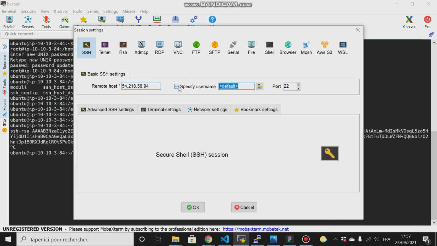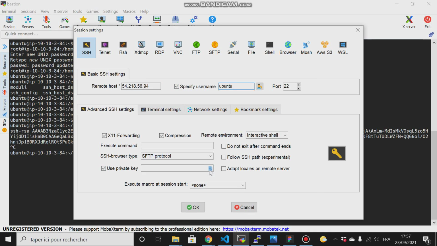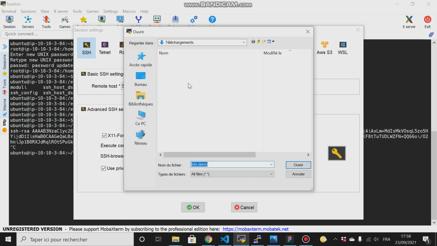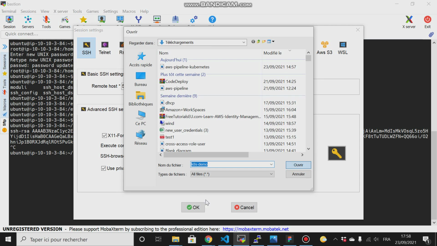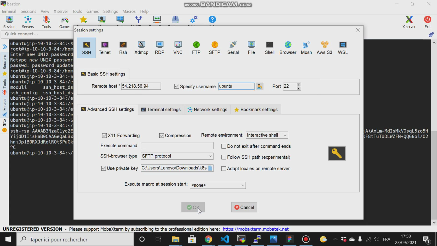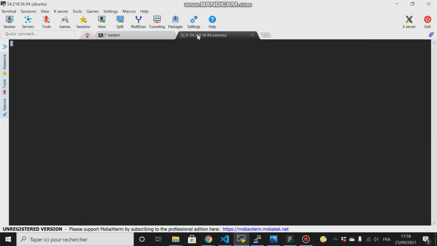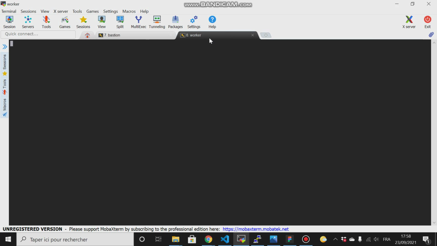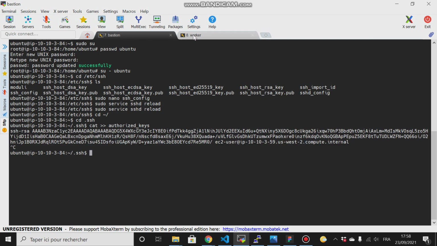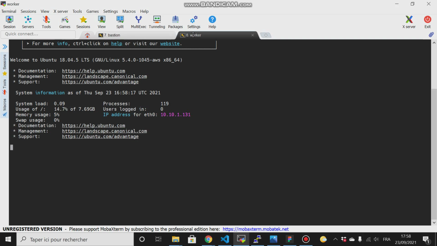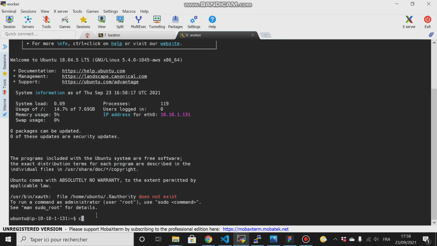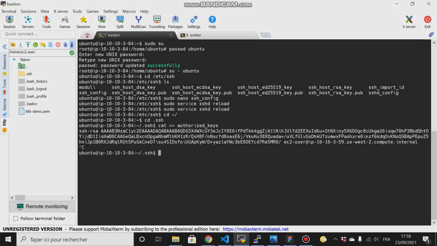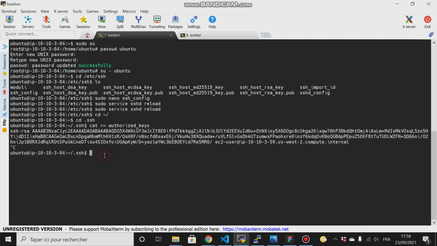For the name it is ubuntu, and for the private key I will choose this key. They call it worker. I will clear that now, and now I am here.